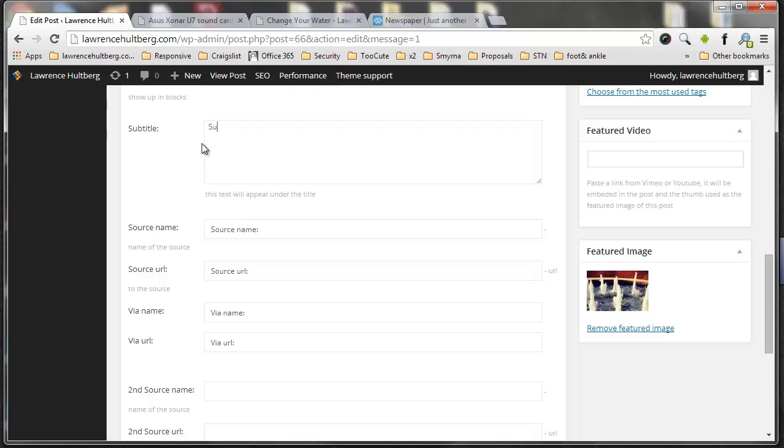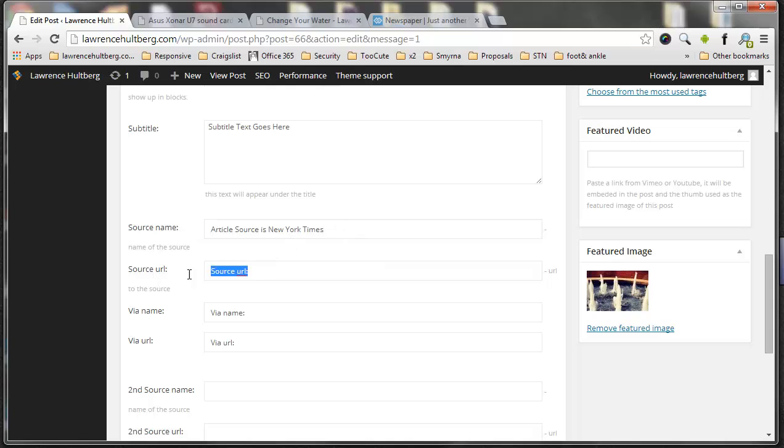Here's the subtitle. So we'll say subtitle text goes here. And then, for example, if you're quoting another article, or even if you grabbed an article from another website, you want to put in your source name here. Say article source is New York Times.